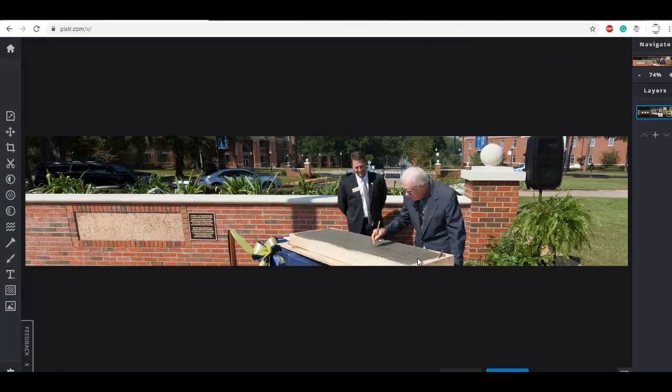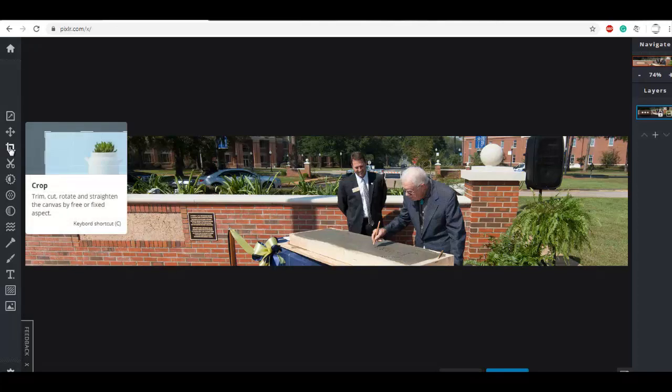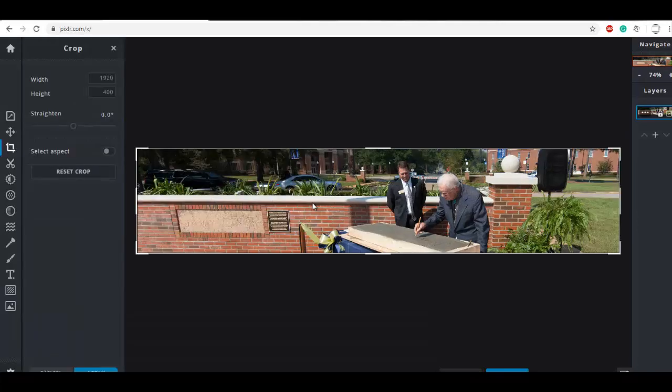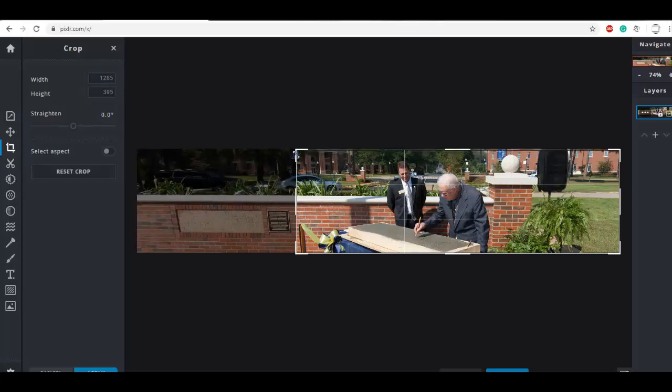I got it from the GSW site, so I'm going to deal with it. So we're going to edit this image a little bit. Again, you should use your own photo. But I'm going to start with cropping the image because it's too wide, too big. So I'm going to just bring it in a little bit like that.